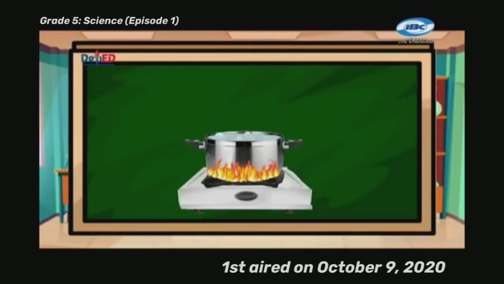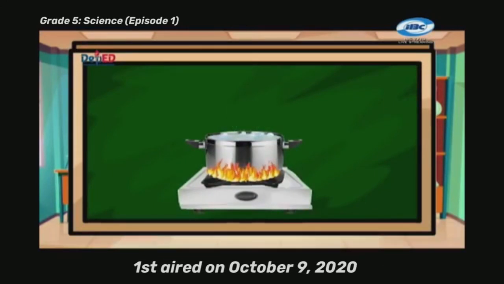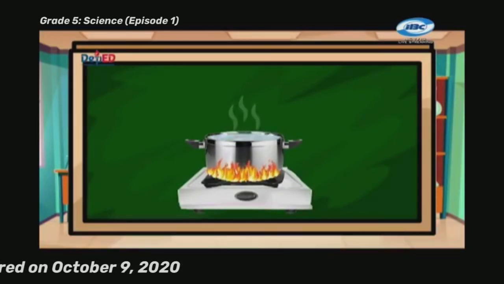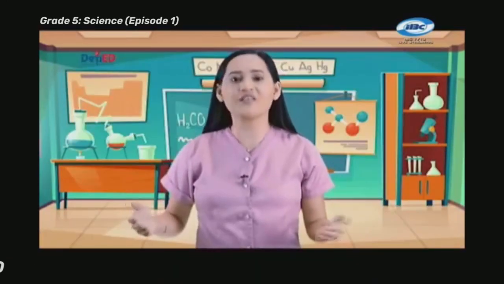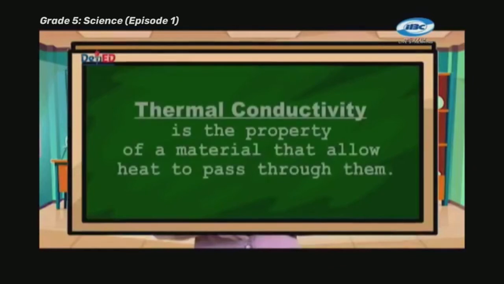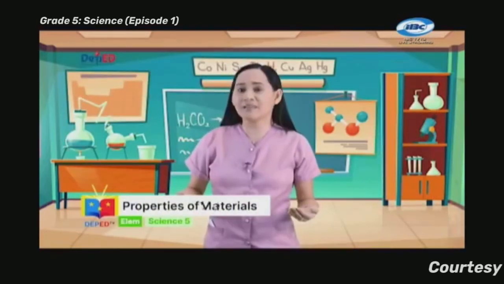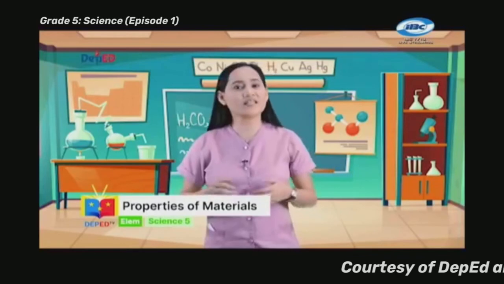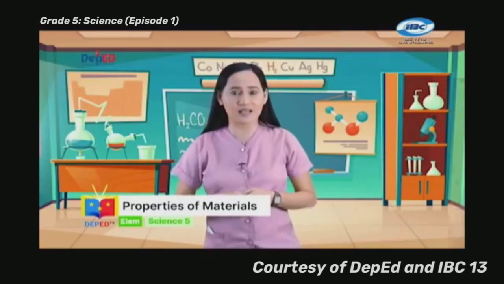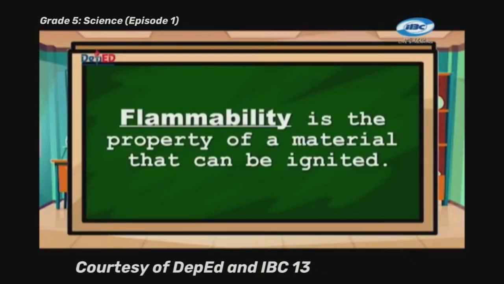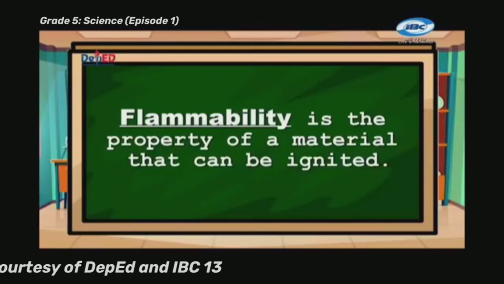When cooking, pots are usually placed over fire. Metals can withstand the heat, and metals allow the heat from the fire to pass through into what is being cooked. The property of materials that determines whether or not heat can easily pass through the material is called thermal conductivity. A related but different property, which is differentiated from combustibility in terms of the ease with which a combustible material can be ignited, is referred to as flammability.